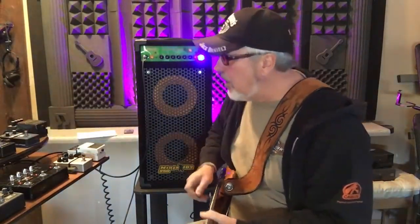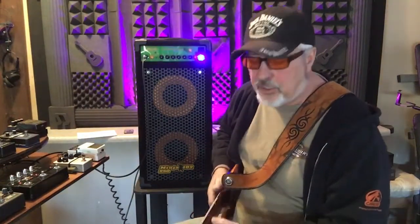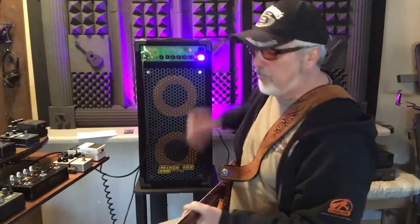I also picked up an EBS phaser. They're expensive little things, but what I notice is it sounds good on the slapping thing.